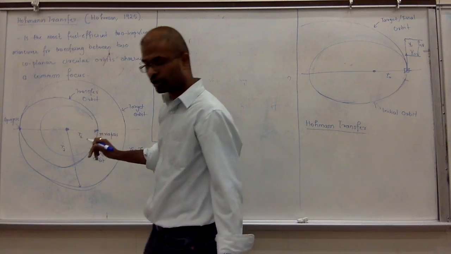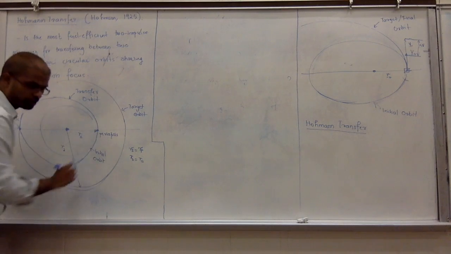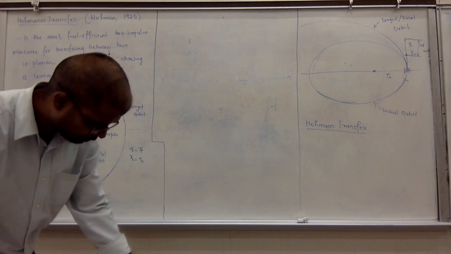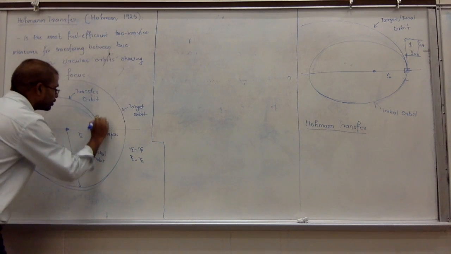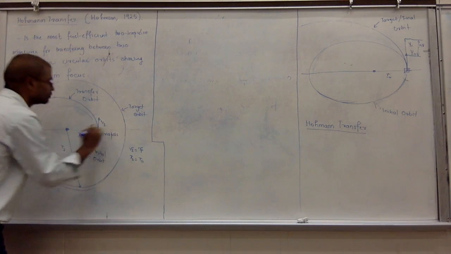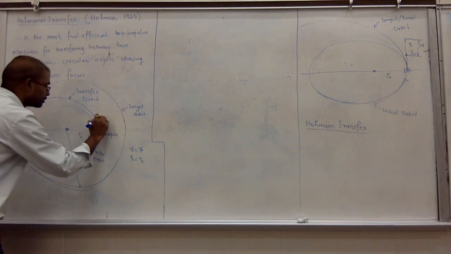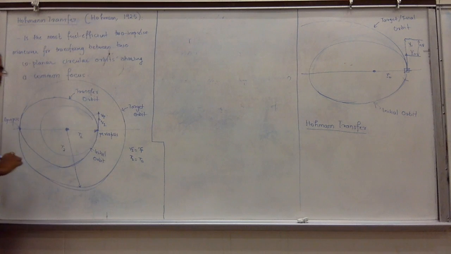That's what I'll tell you. So what you do here is, you get to this point, okay? So here, this is V1, okay? V1, and this is, let's say, VP. Is V1 and VP the same? No. V1 and VP are not the same. Although R1 and RP are the same, V1 and VP cannot be the same.